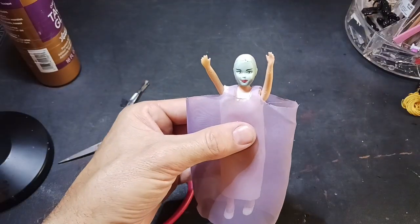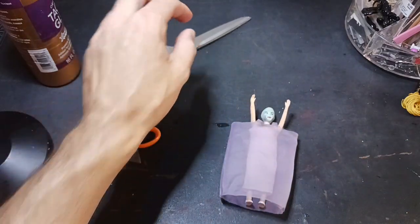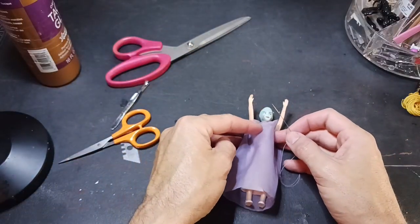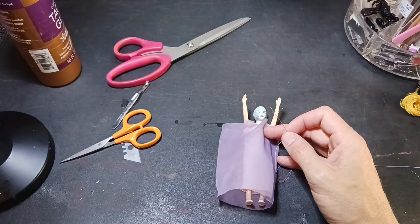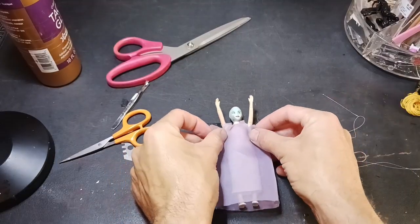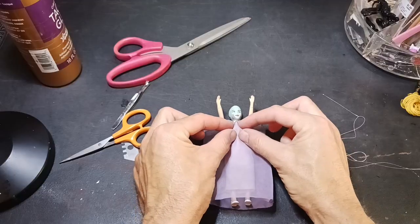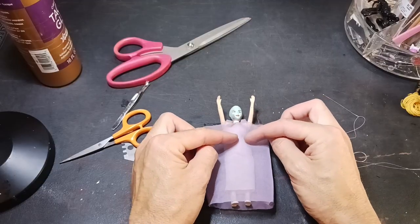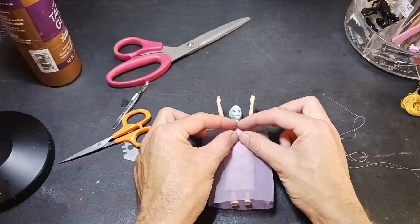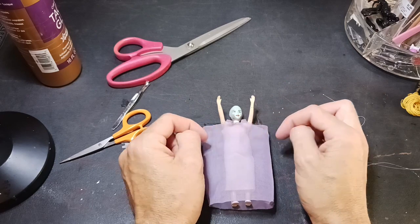Let me see here. Alright, so what I'm going to do is I'm going to take a thread that's, of course, kind of the same color, and I'm just going to gather this up right around here. And goodness gracious, I wish this would focus where I'm working. I'm going to just gather that up right there and make like a little gathered area here. It's going to take a stitch close to the top and then a stitch a little bit lower below her little breast area to make like that little design that it has. And instead of me trying to explain it, I'll just do it and then let you see it.